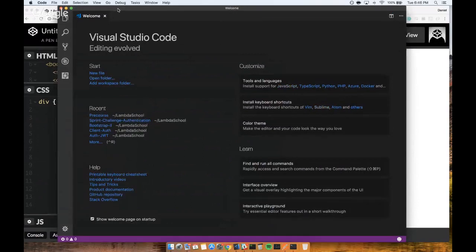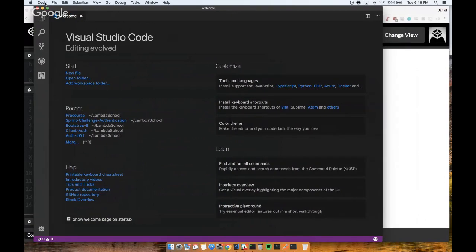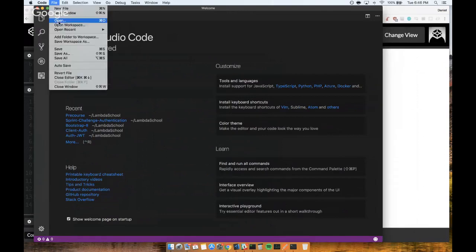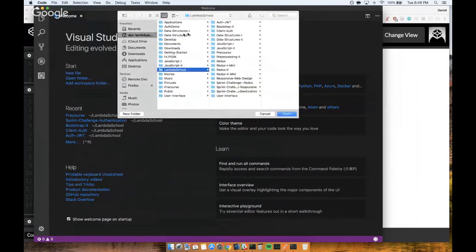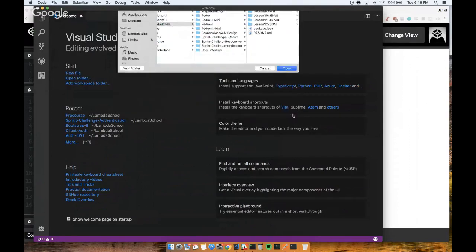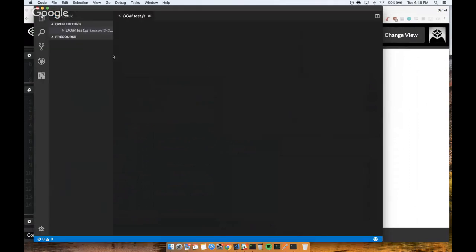You're going to open up your text editor. It's going to look something like this. If you have Visual Studio Code, VS Code, it's going to look like this. If you have something else, it's going to look different. But you're going to say File, Open. You'll find your pre-course folder, and you'll open the whole thing. Makes it easy.